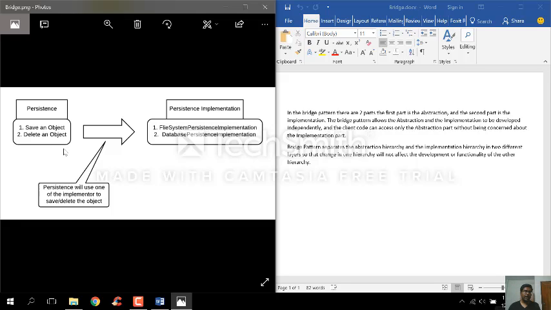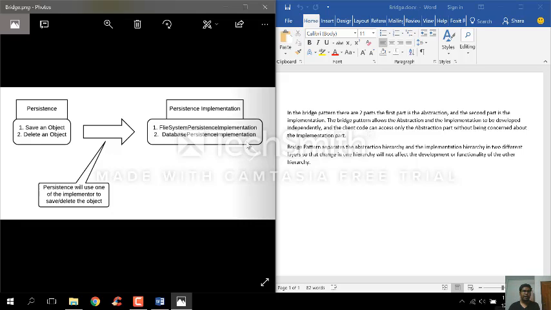If we are planning to have an option like copy an object, we can add a copy option number 3 here, without thinking anything from the persistent implementation. So what this does is that there is less modification, and less hassle, basically.